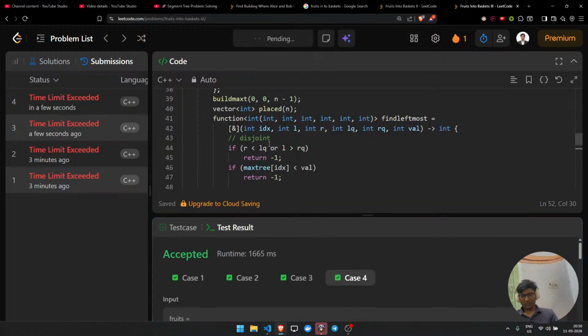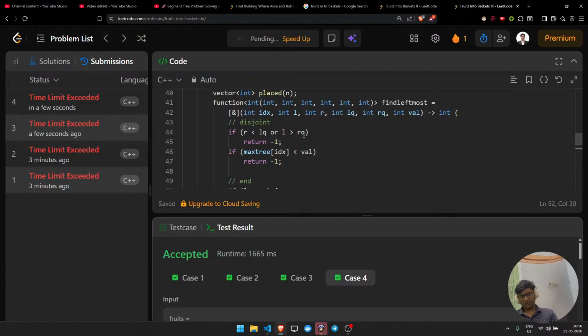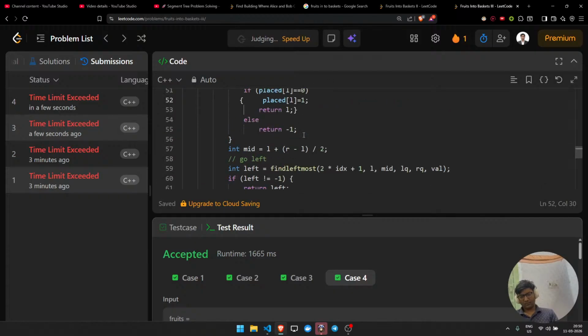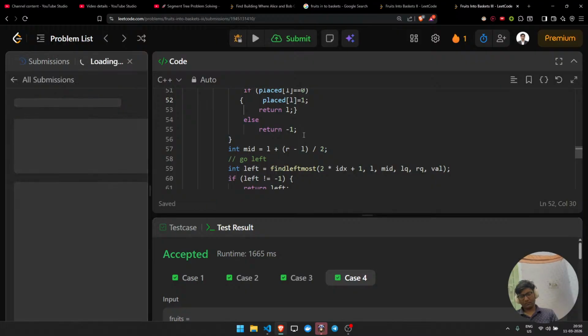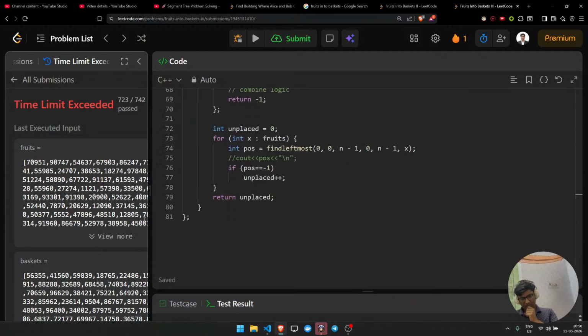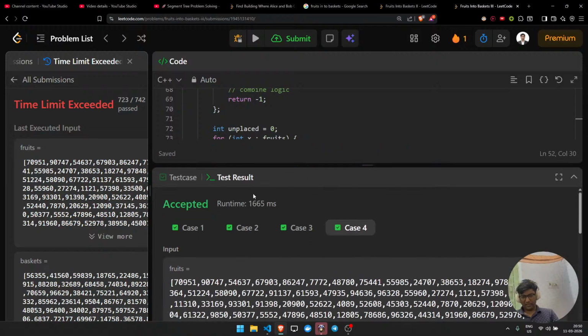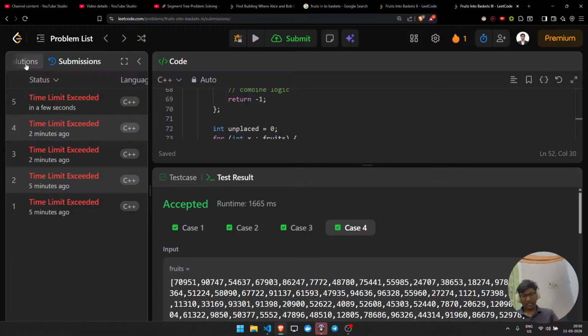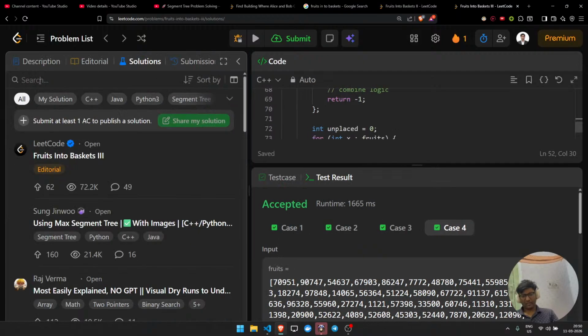Okay. I don't know. It's passing in this case, but I think the time is 1.4 seconds. What is the time limit in this? Like, what's the expected time?